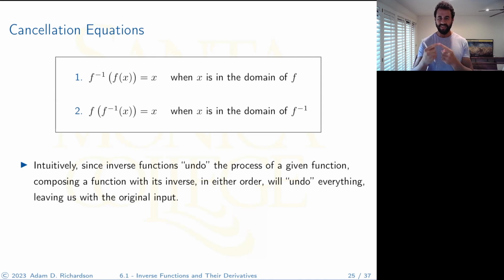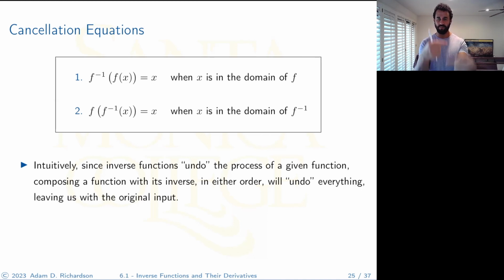No change, right? And this actually works for either order. So not just doing the function and then its inverse. If you perform the inverse operation first and then the forward operation, it'll also cancel out. So it's kind of like saying if you start by doing this and then you do this, you're going to end up where you started, right?